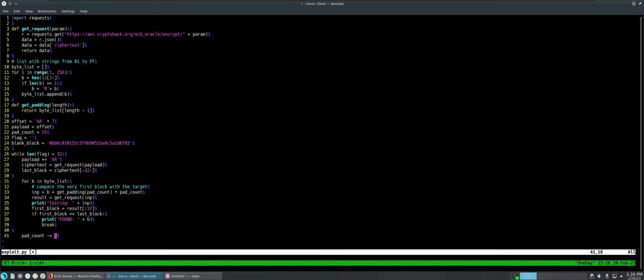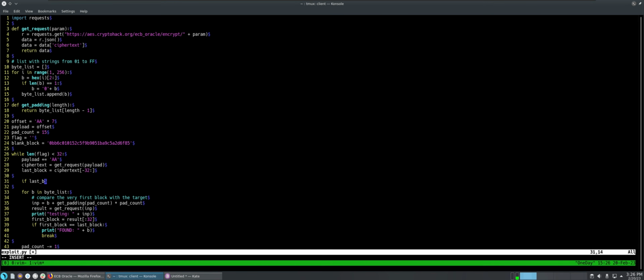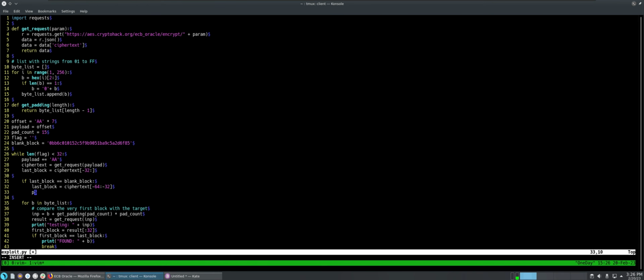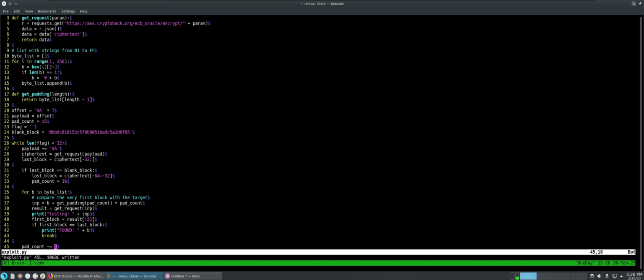So we'll do that. And again, for the 16th byte, we need to make sure to add the blank block check, because it's not going to have any paddings, and it's going to have a new line of padding appended to it. So we have to check the block previous to that last block. So we will check if the last block is blank block. In that case, we will just set the last block point to the block before it. And we'll reset the pad count to 16, because we are gonna have to start with 16 pads.